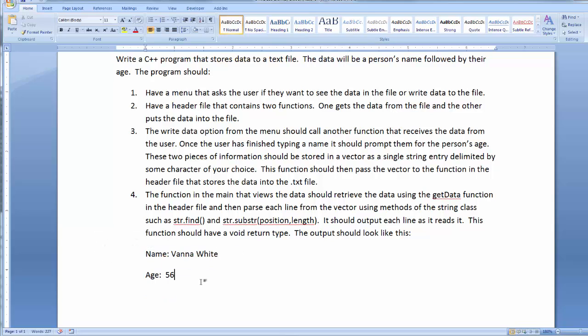Another thing to be aware of, you want to make sure that your header file isn't giving you empty values. If you start getting out of range exceptions when you're trying to debug this, that means you're trying to pull a substring that's longer than the actual word. For example, if this was my string and I was starting here and wanted to pull a substring starting there that was 5 characters long, that goes outside the range of the string, so you're going to get an error.